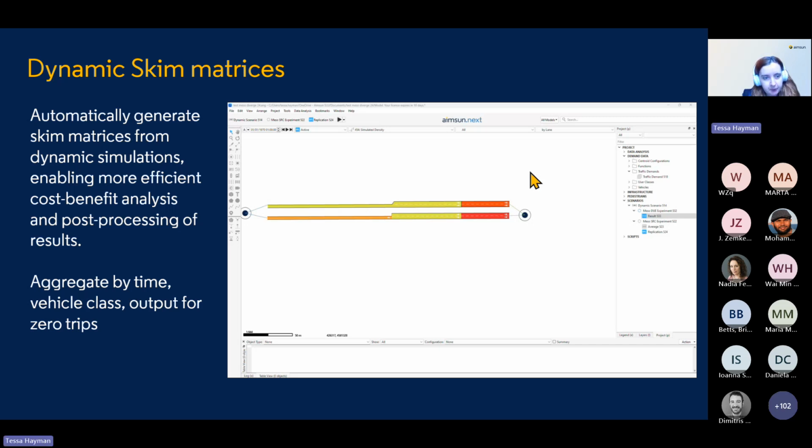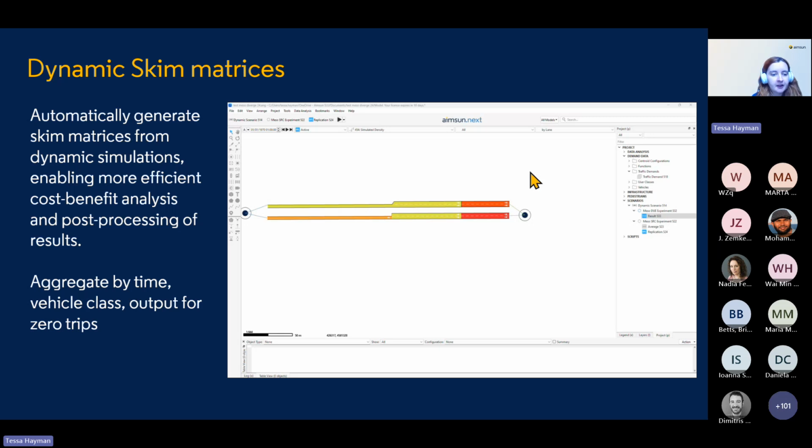To do this, we're going to right click and look at outputs to generate. And then you'll see the skim matrix appear. We can also look in the SRC. So the SRC has similar options. I'm going to edit this to aggregate my time classes.